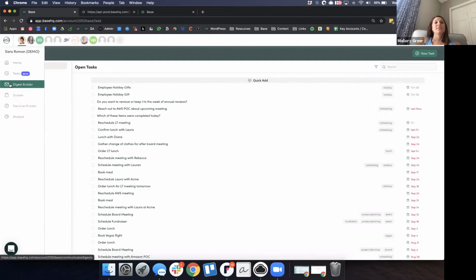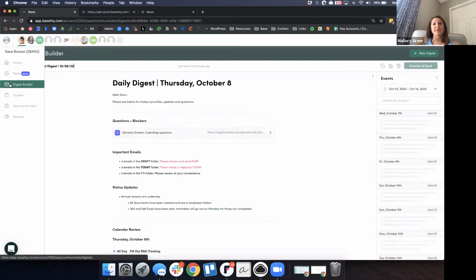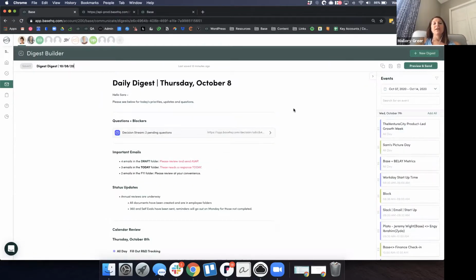We're also going to be changing Digest Builder a bit. Digest Builder is an incredibly helpful tool in the version that exists today, but we're going to be pushing the envelope a little bit on Digest Builder. We're tentatively calling that feature Dynamic Digest, and it's going to allow for a more interactive experience with your executive. We're going to allow things like commenting, so your executive will be able to view the digest and make comments. You'll be able to have comment threads back and forth that are attached to that particular digest.